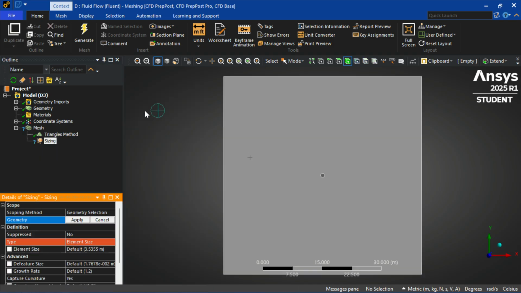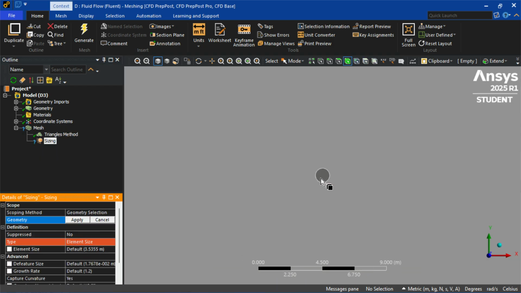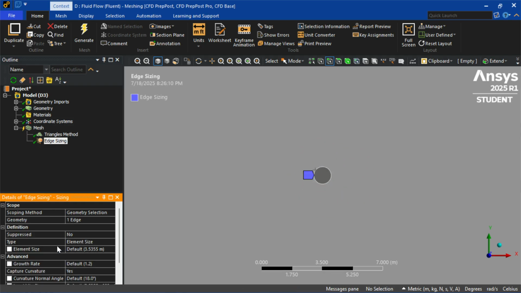Then we're going to come over here, insert, like this, sizing. Zoom in here, and for the thing that we're applying here, we select the cylinder wall, click apply. We're going to come over here, change this to number of divisions, and I did.